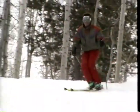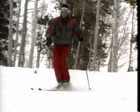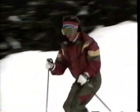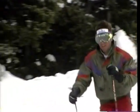Keep the same arm movements now as you start to add the turns back in. Reach out and down the fall line, then drive. Feel your upper body constantly facing down the fall line as your skis move back and forth across the hill. Now Barton keeps his pole plants down the hill better in these short turns, but he's a little bit heavy on the plant. Plant your pole lightly, then drive your hand over. Reach down the hill, drive down the hill.